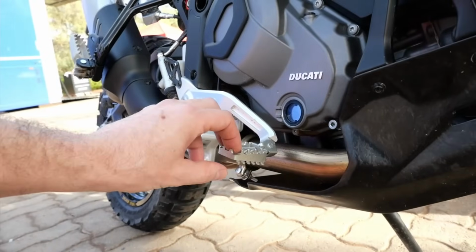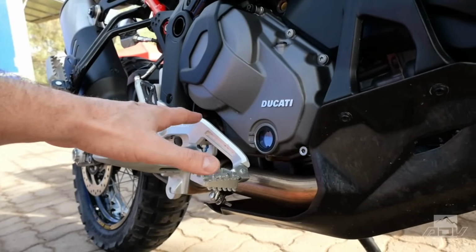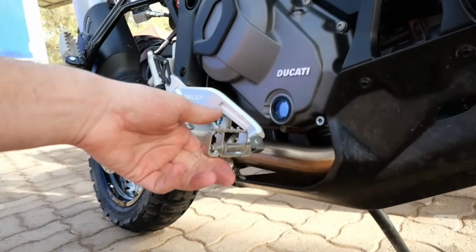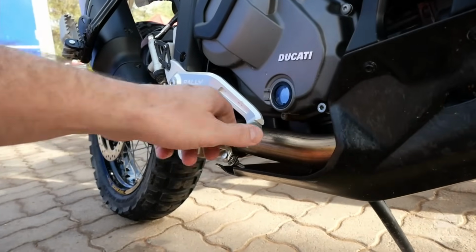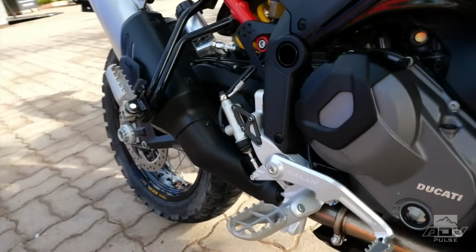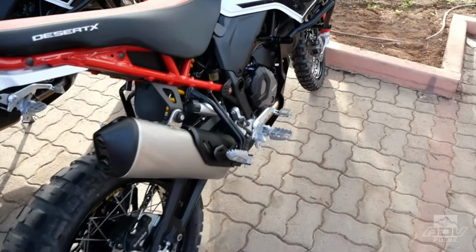Here we have the Rally's forged aluminum lower controls. So you end up with this forged aluminum that's then CNC'd rear brake lever, which is adjustable. And I like this because it doesn't ask you to flip it over. It's just a quarter turn to change the height. And then the teeth here are set up for your boot. Off-road foot pegs, which are a nice touch, so you don't have to run out and buy a new set right away.